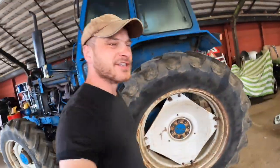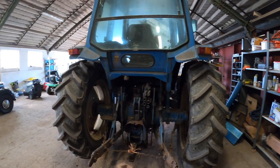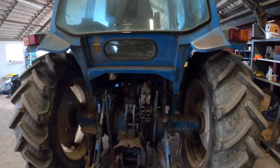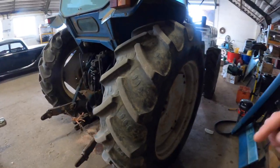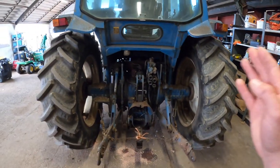But the problem I've got is to do with the wheels. As you can see, the wheels are set quite wide — this is for our tram lines — which means they're set too wide for the mower; it would be rolling grass at this width. So what I'm going to do, simply — not easily — but simply is swap the wheels over from left to right. And that will bring them in nicely. Obviously we're swapping them around so the tread stays the same. You could argue you only need to change the two on the side that you're mowing, but then your treads will be wrong.